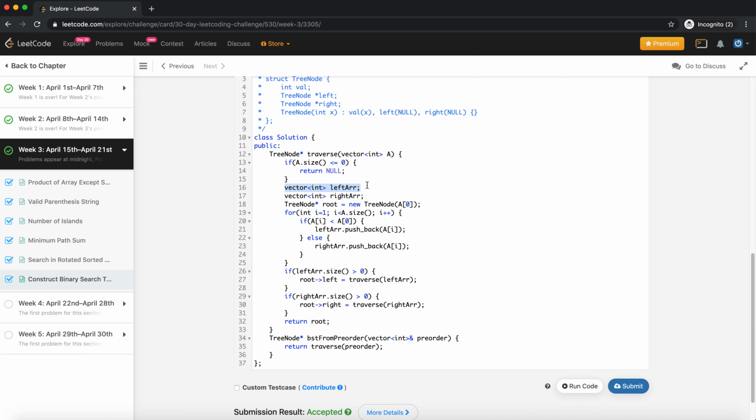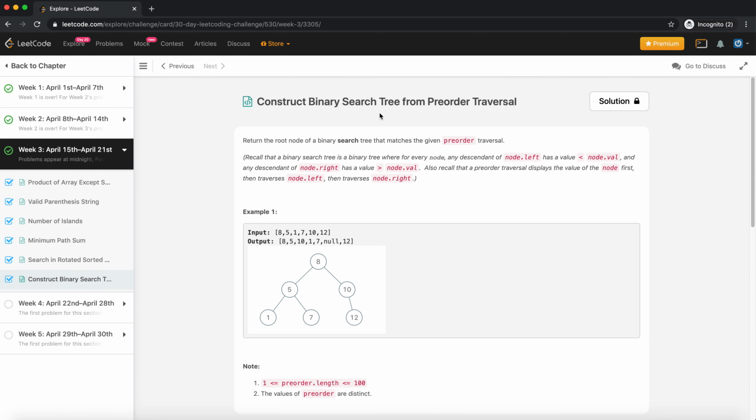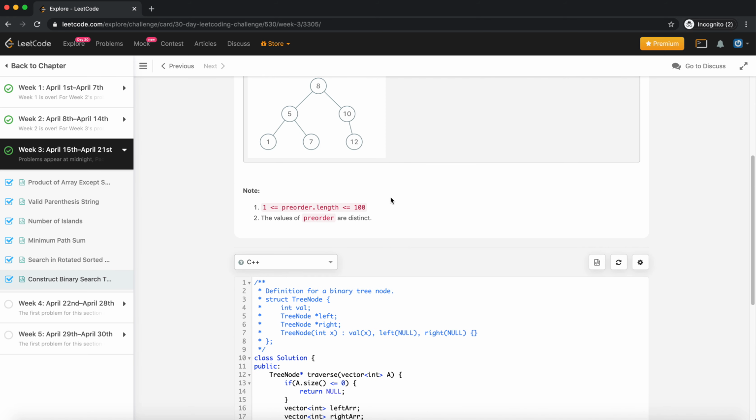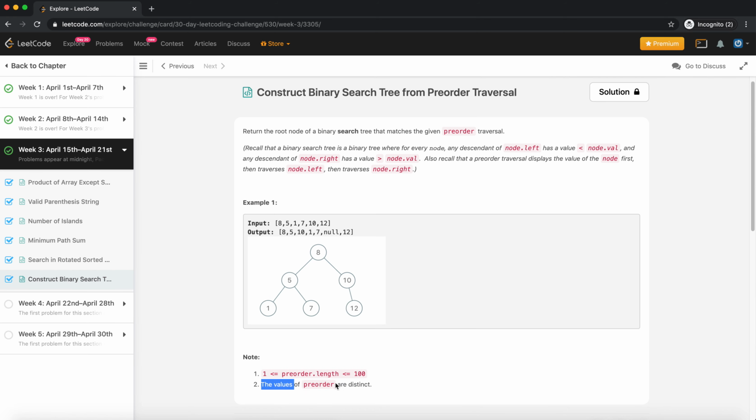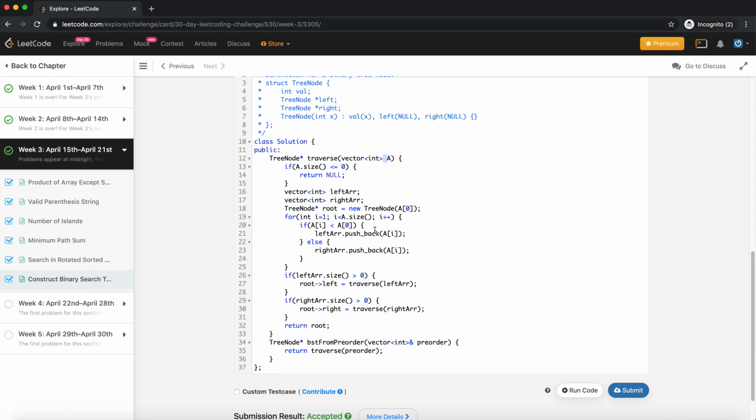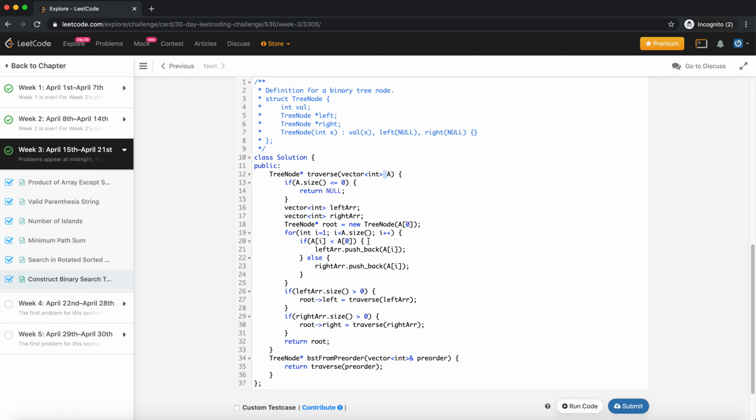Basically I split into two arrays and I just call the left and the right half of it if its size is greater than 0, because of the binary search property where all the left sides are less than the root. And because it's in the pre-order format, the first element of the array is going to be the root of that tree. So basically I'm trying to divide and conquer. When I go on the left side, whatever the left array is, the first element will be the root of that subtree, and similarly for the right case.